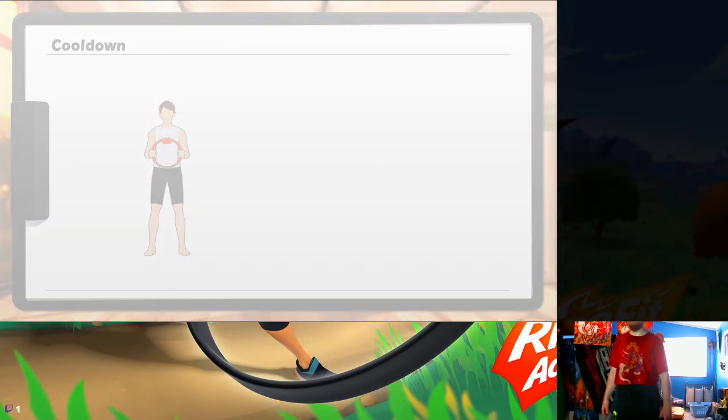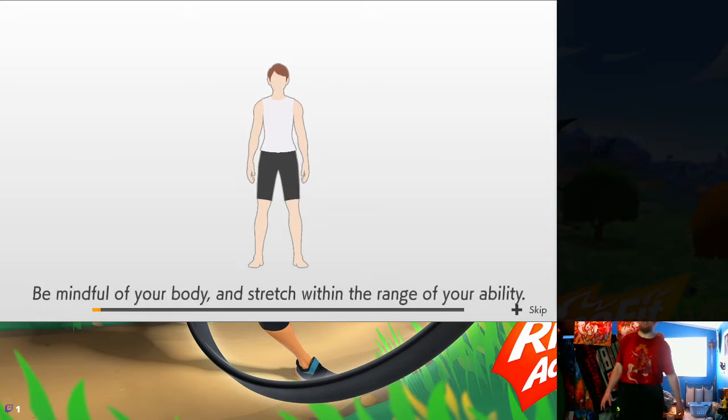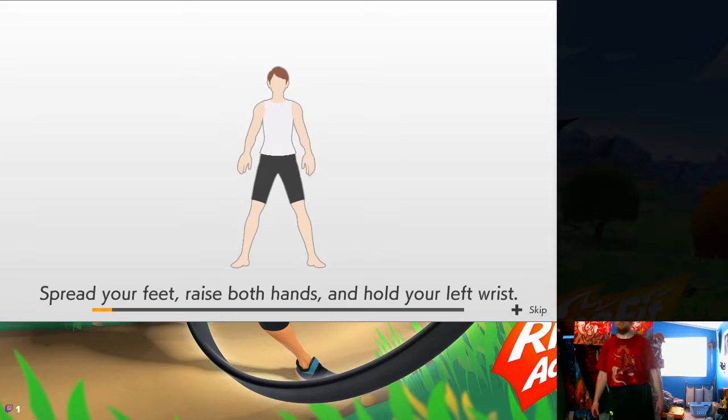All right. So. Let's begin our static stretching. You won't need the Ring-Con. Here is some stretch plans for you. And stretch within the range of your comfort. So tomorrow. Spread your feet. Raise both hands.